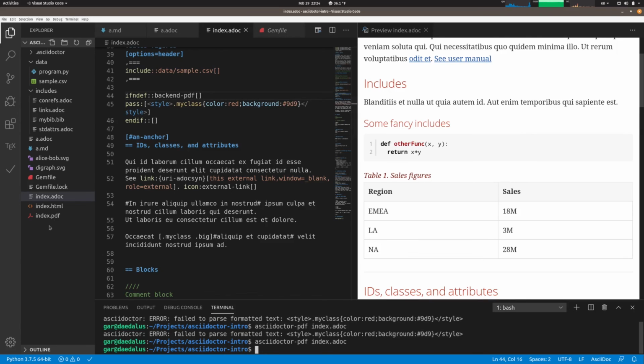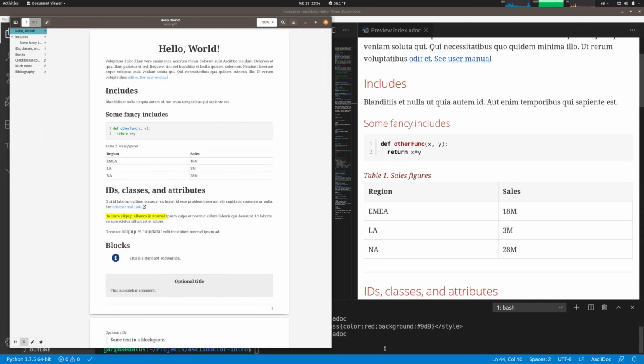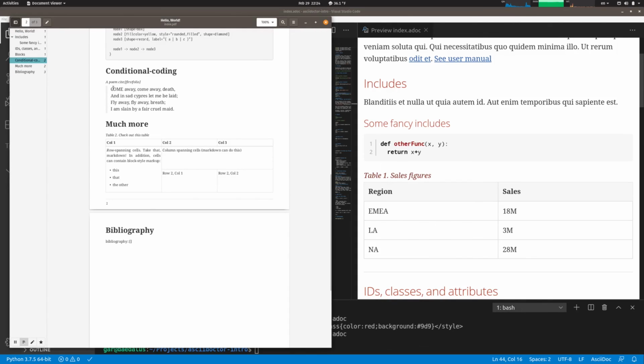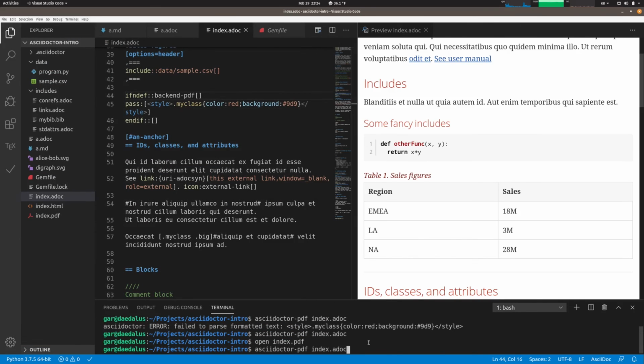Oh, okay. All right, so let me open the PDF. So cool. Yeah, that looks great, right? It's even got a table of contents over here. So let's look at that table. Yeah, I like this a lot better. Oh, the site didn't work. Okay, so that plugin isn't enabled for PDF. Oh, that's because I didn't. All right, let's do that again.